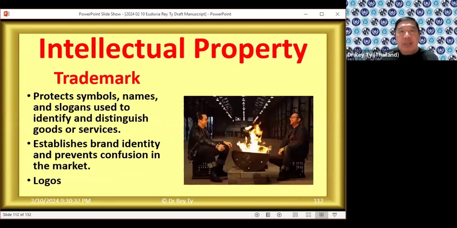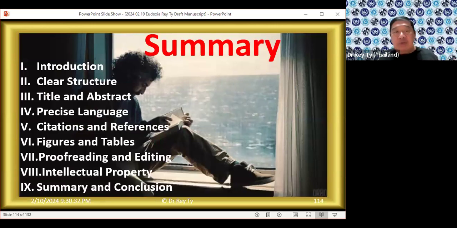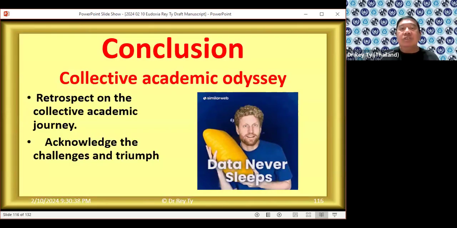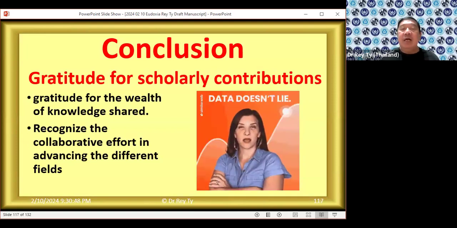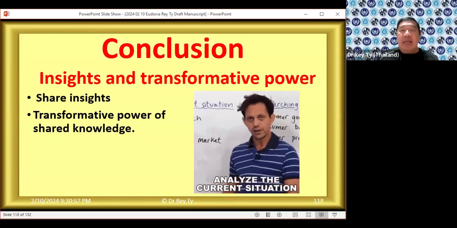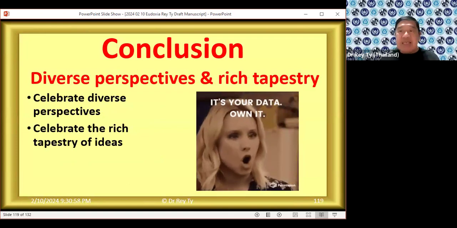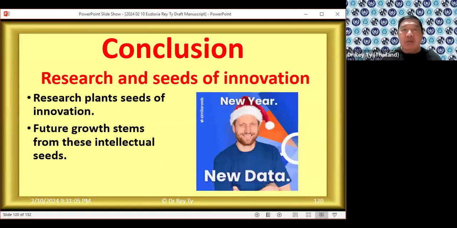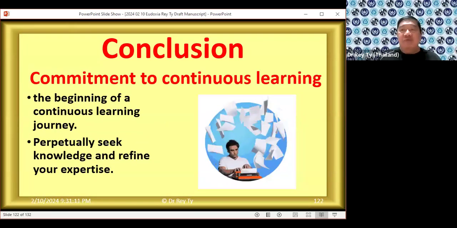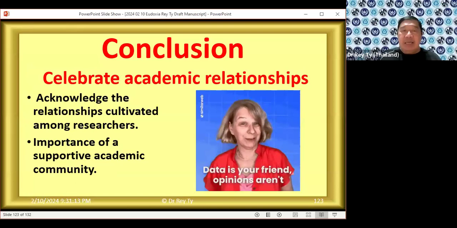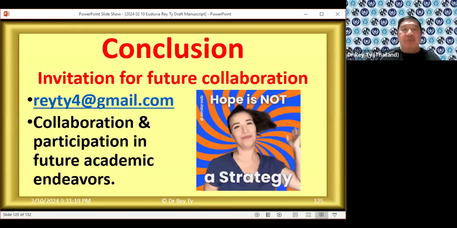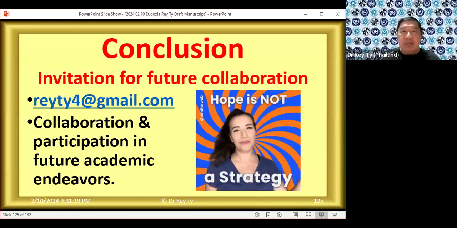Since we don't have time, I will not talk about more. In summary, this is what we've discussed. And in conclusion, we have to go back and realize that we should work together and write a good paper, a manuscript, and we should get our wisdom from other researchers who've already written, and we should try to engage in collaborative efforts and accept different ways by which we look at the world when we conduct our research. And research would be planting seeds of innovation. And I hope we would embrace all of our problems in identifying what should be done in society. And then from there, we can collaborate and work together and conduct research.